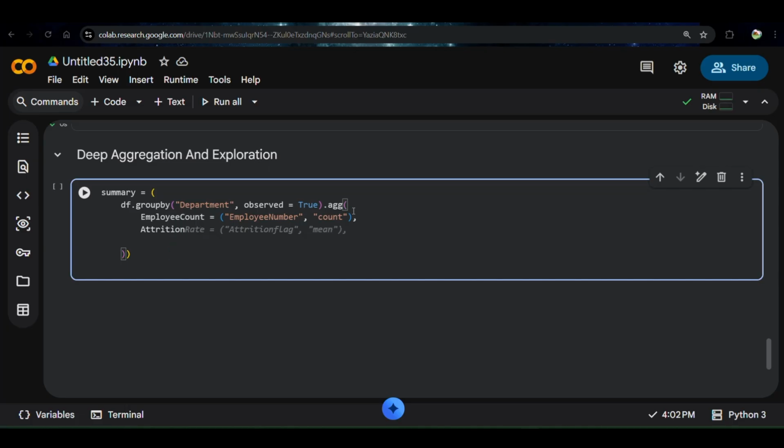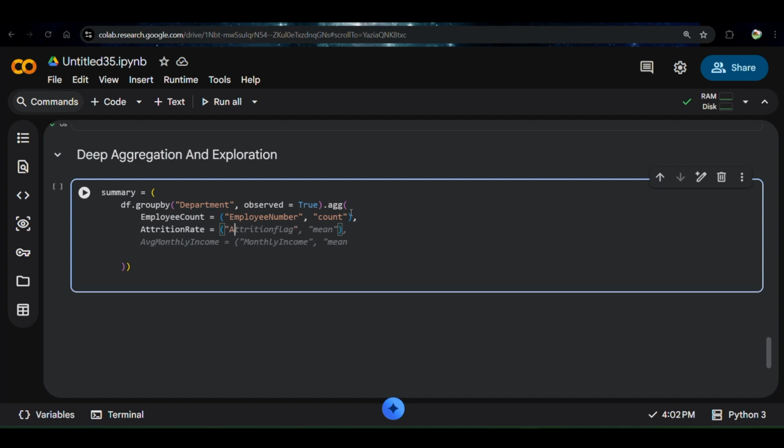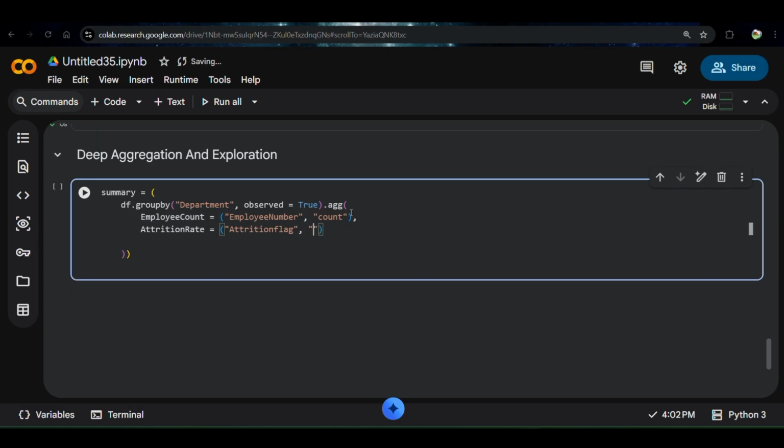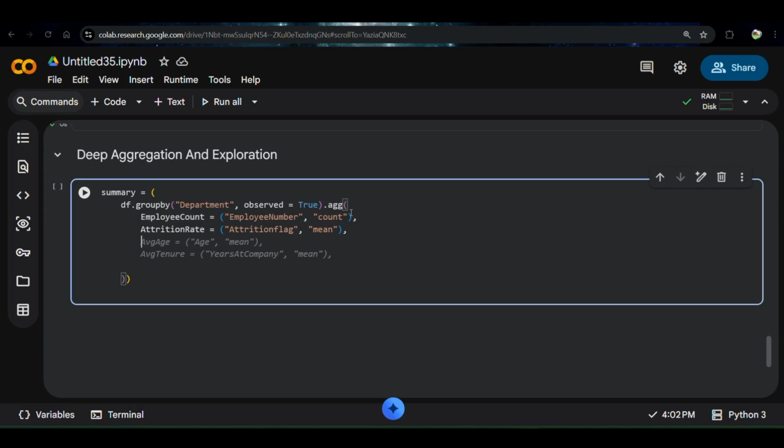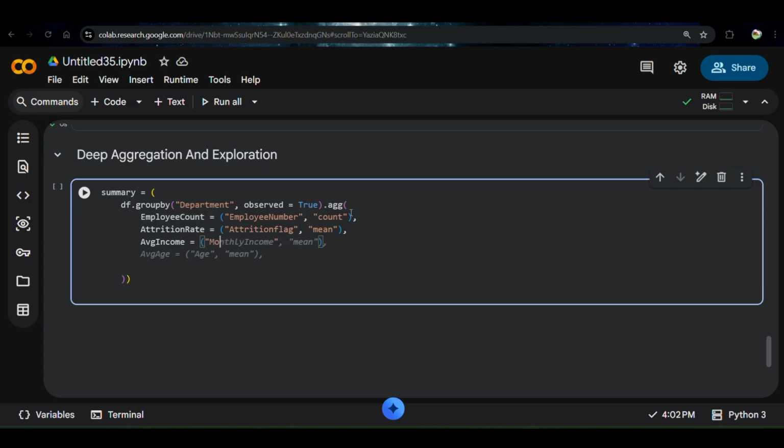And then we need to place attrition. Attrition rate equals attrition flag and mean. Then we need average age, but for age it is not necessary.